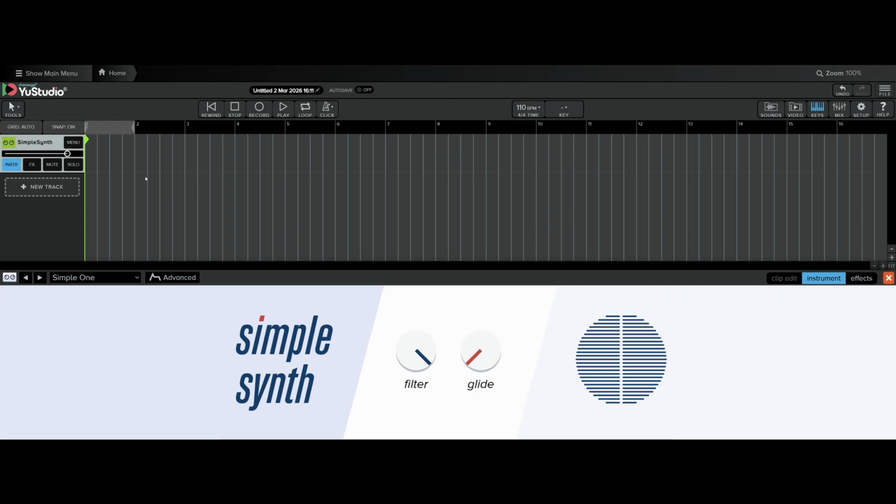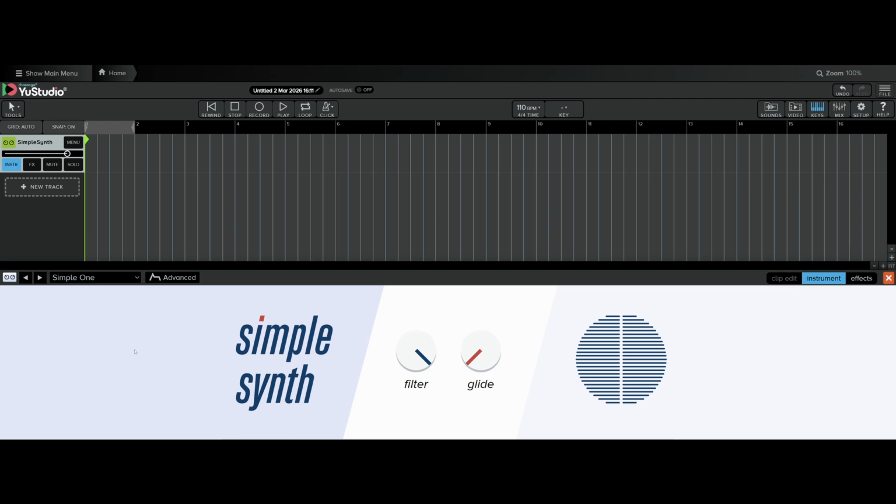Okay, now I've added the instrument, two things have happened. On the left here, I now have what's called a track lane. This is where I can now put music for this particular instrument and lay it out across my sequencer. We're going to do that in a moment, so don't worry if that doesn't make too much sense. Below, we have the control panel for the instrument. Now, each instrument has a different control panel. So for now, we're not really going to concentrate too much on that.